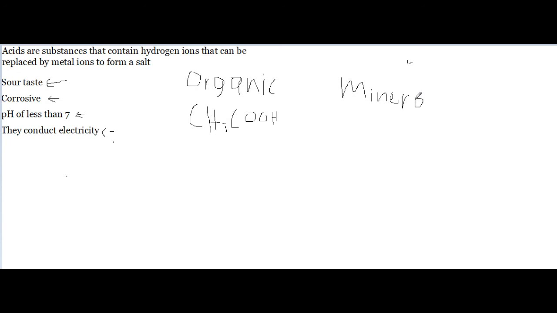and then you'll have mineral acids. Now these aren't primarily carbon based and they won't contain the functional group. For these ones, you'll mostly just see a polyatomic ion joined to a hydrogen ion, such as H2CO3 carbonic acid, or HCl. And another example of organic acid here is tartaric acid, found in grapes and pineapples. And you also have lactic acid, and you have citric acid.